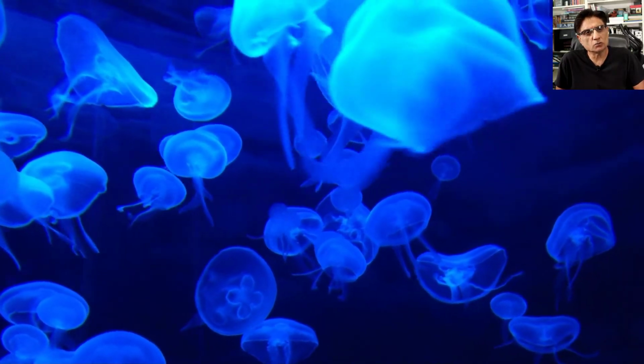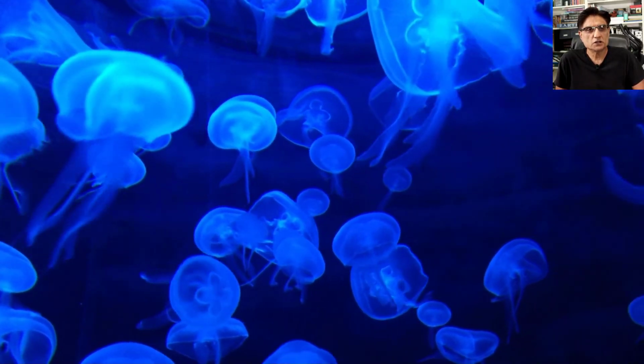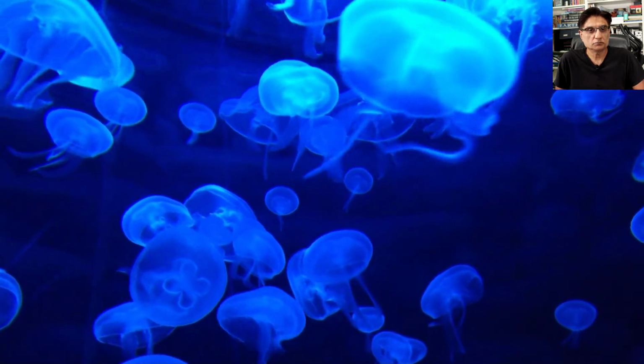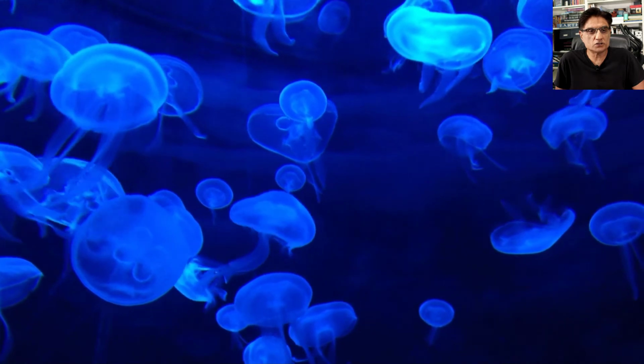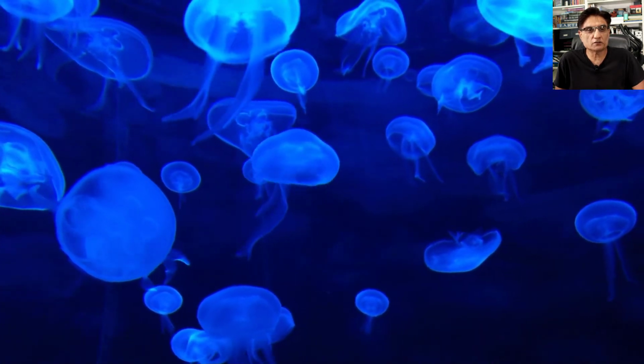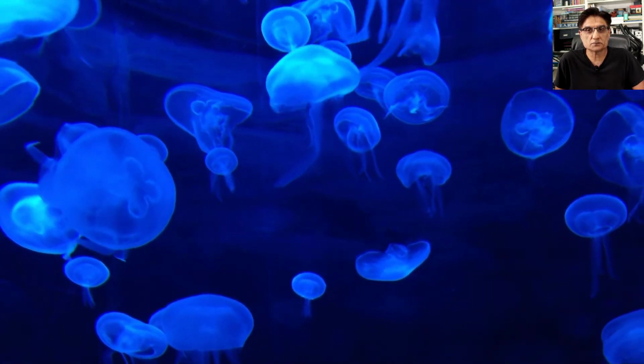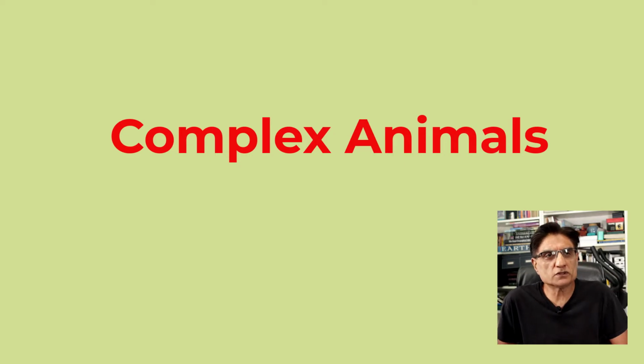Jellyfish are a little more complex than sponges, but still very simple. A few organized systems in the body, no brains, no hearts. They have specialized cells that act as defense cells. The complex animals have systems: digestive, blood vascular, nervous system with brain, cardiovascular system with heart, and they are adapted for many, many different environments.